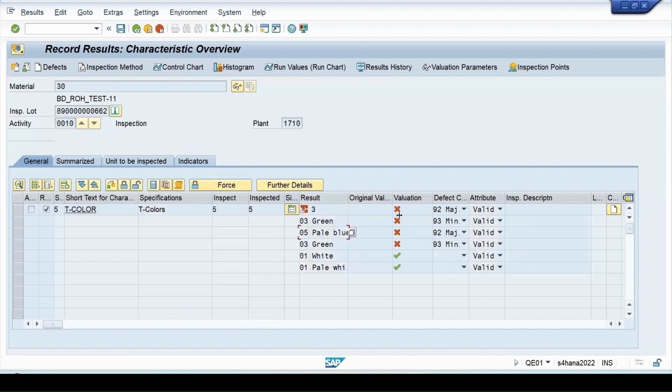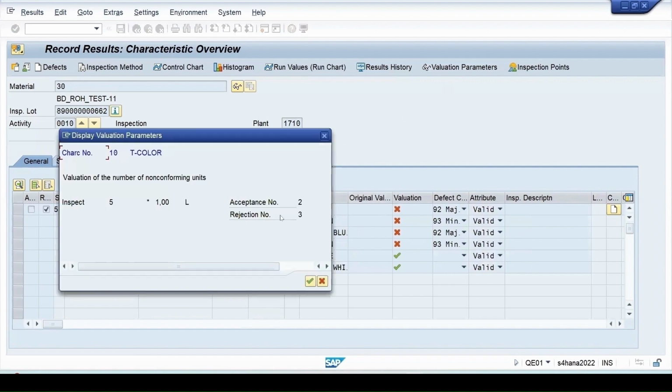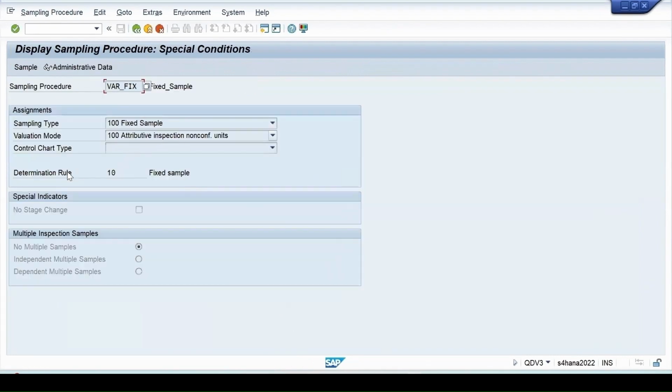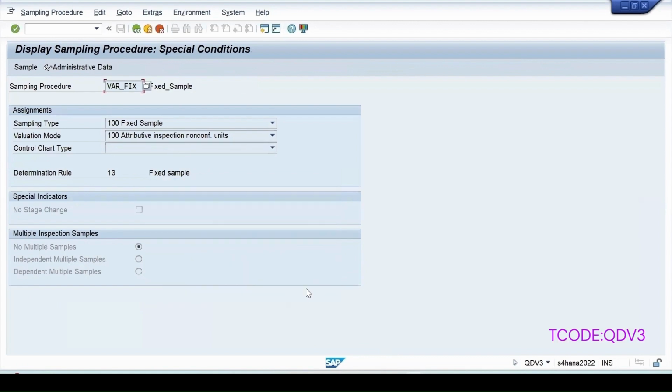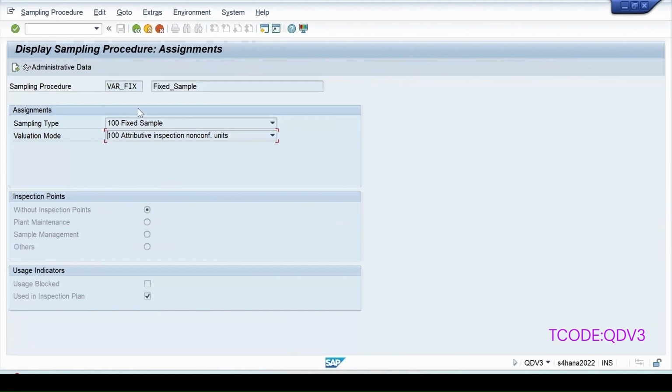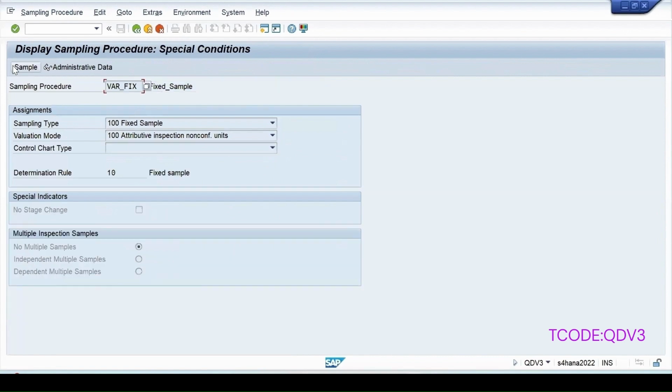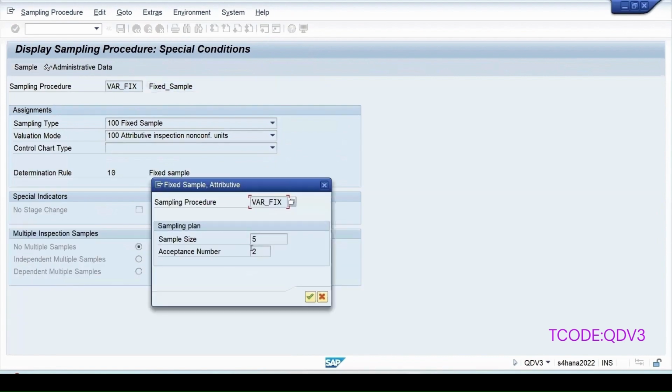See, it is rejected because in the valuation parameter, acceptance number is 2. Minimum defect allowed are 2. If it is more than 2, it will be rejected. So this is the valuation. The acceptance number will decide whether this will be accepted or rejected.